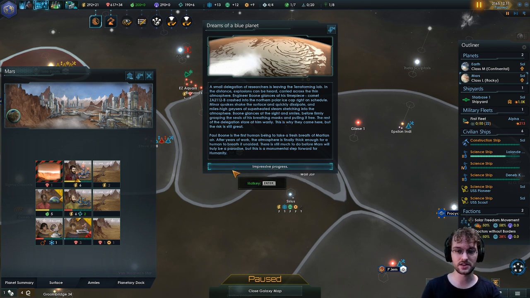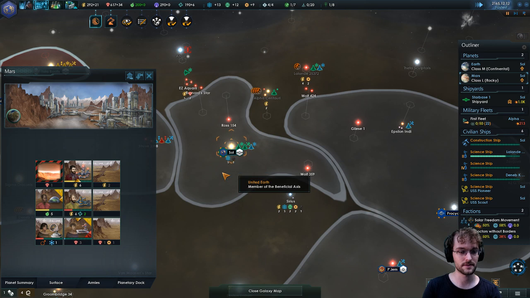The rest of the delegation stare at him warily. This is why they came here, but the risk is still great. Paul Boone is the first human being to take a fresh breath of Martian air. After years of work, the atmosphere is finally thick enough for a human to breathe it unaided. There's still much to do before Mars will truly be a paradise, but this is a monumental step forward for humanity.